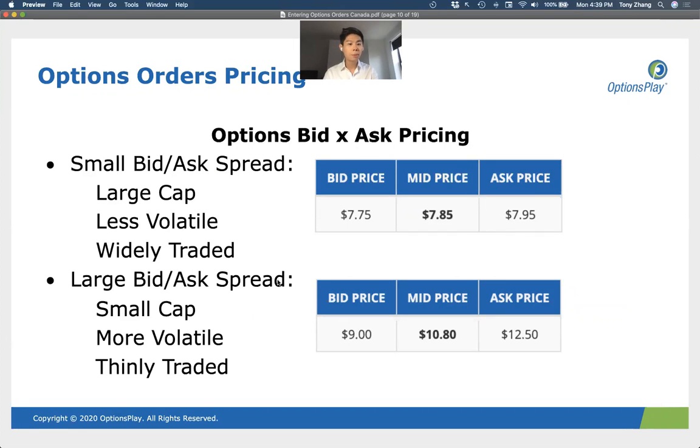So when we talk about a large cap stock, a stock that's very widely traded, especially stocks that are less volatile, these are the most widely traded. What you're going to see is that, number one, the markup on the fair value is going to be relatively small. Why is that? It's because there are lots of buyers and sellers.